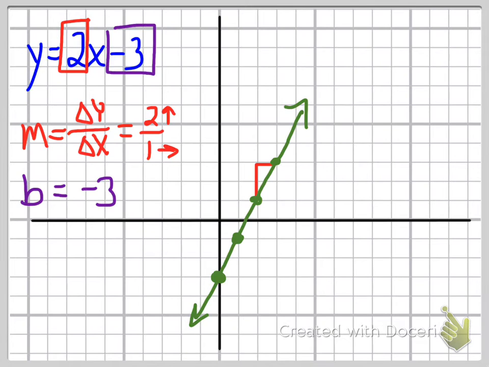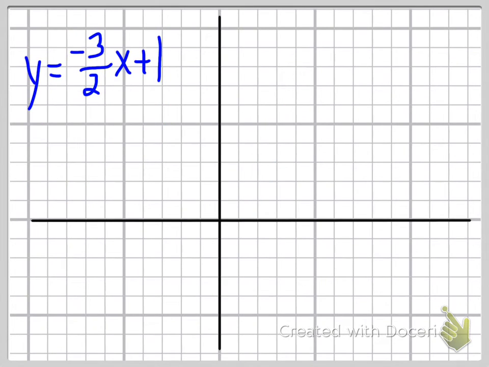One other example would be this equation, y = -3/2 x + 1. Again, the slope, the number multiplying your x, is a negative 3 over 2. The number that's being added to x in this case is a positive 1. So always starting with the y-intercept, at positive 1, I place a dot. My slope triangle now is a negative 3 over 2.